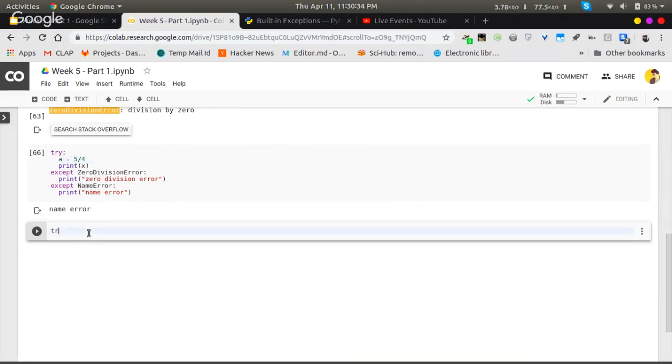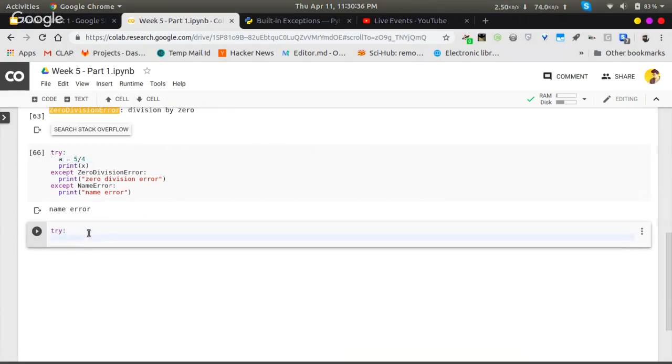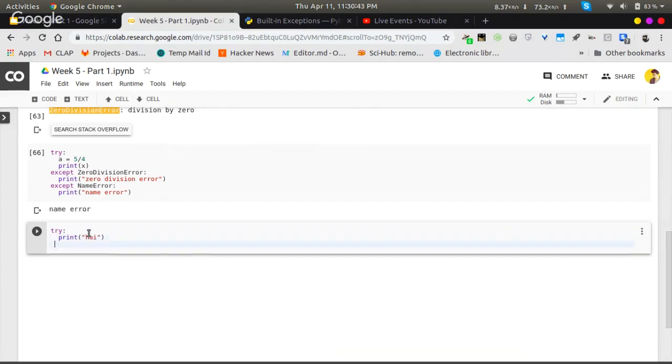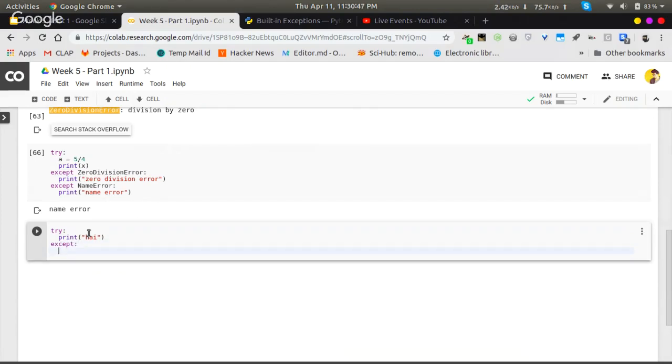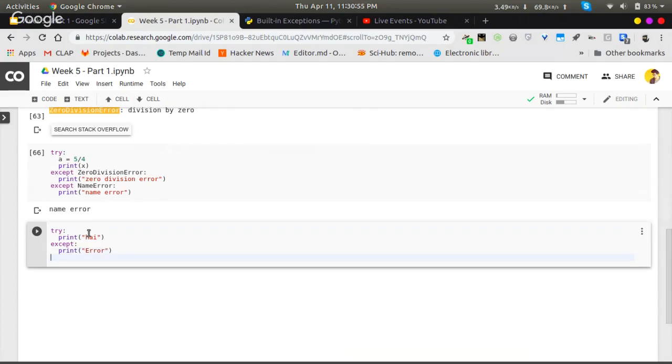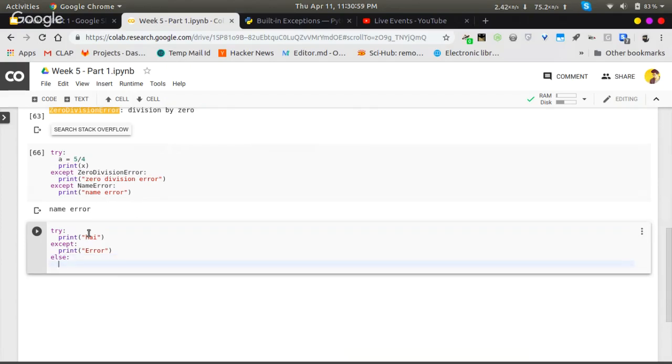I will show you that. try, print hi, except, print error, else, print no error.